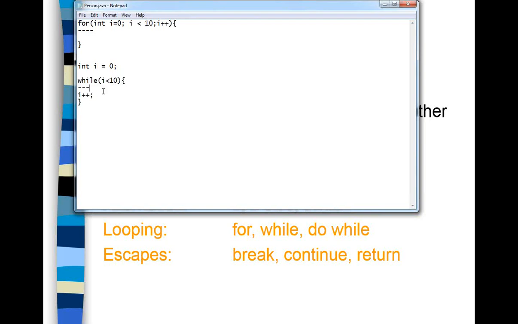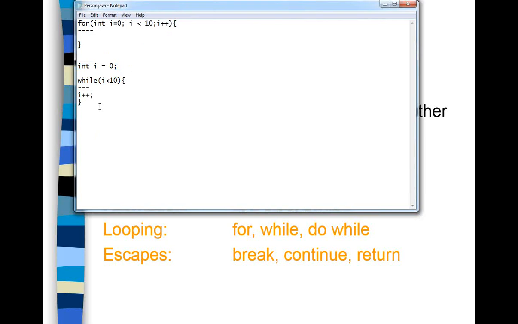So in case of while loop, you have to do this addition and all manually. In for loop, in the for statement itself, you have written all those. But here, the initialization you have to do separately, and the addition you have to write as a line of code. But both are the same thing, for and while. So you can use any one of these based on how comfortable you are.